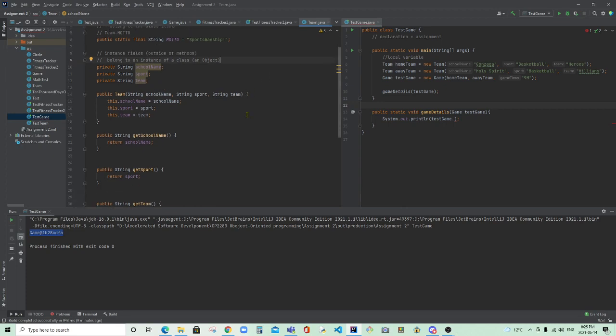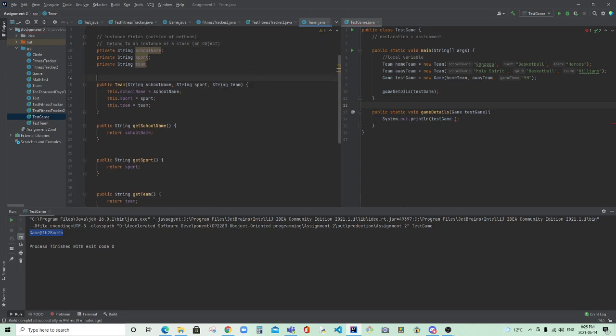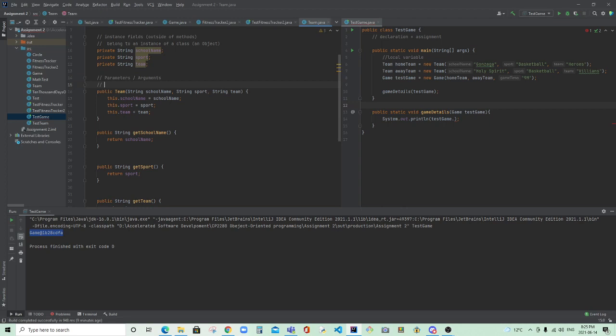Then here we have parameters and arguments. I think this is a bit of a weird one. So the school name inside the constructor signature, so like the brackets.